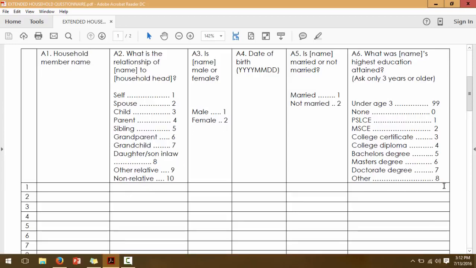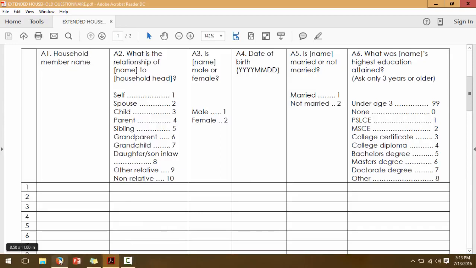When I finish this row, I would come back. So the same question pops up. What is the name of the next person in the household? So it's okay, this is Martha P. All right. So what is the relationship of Martha P to the household head? So this section here is going to be repeating. That's why it is a roster.